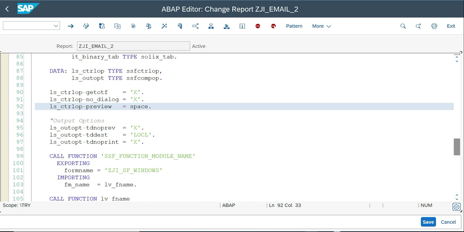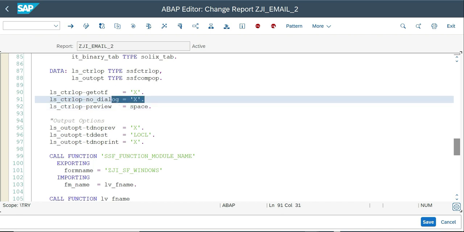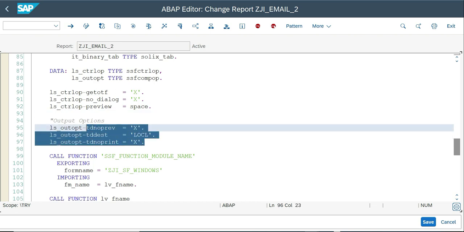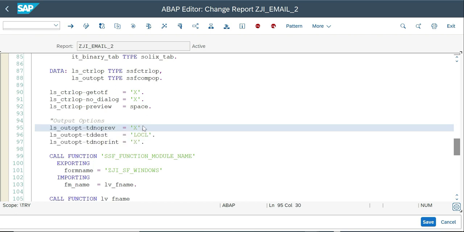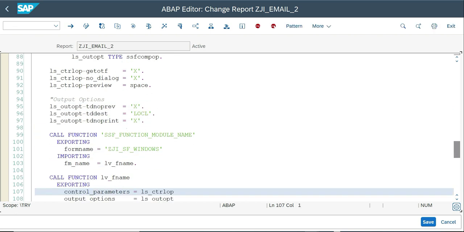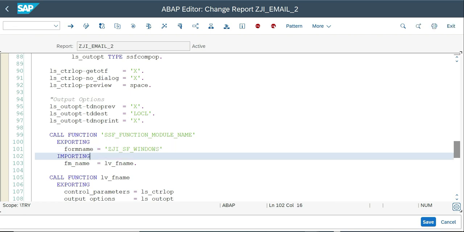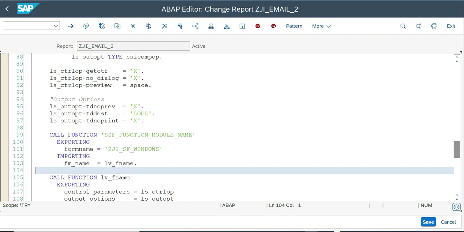So here I mentioned very clearly I don't want the dialog, the preview is space, and the destination is a local print, whatever it is, because these need to be added before executing your program. So those are ready, and the first step is the SSF function module, which is one of the smart forms functions we have tried a lot of times and explained in our videos, and that is the smart form name, and I have to receive the function module of the smart form.